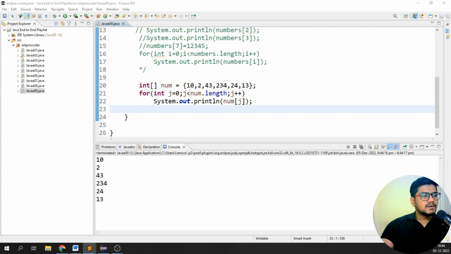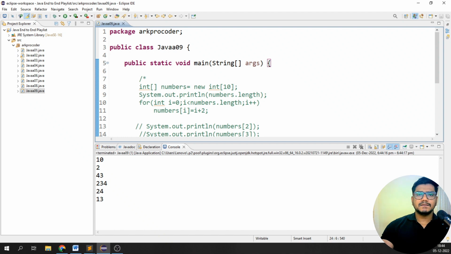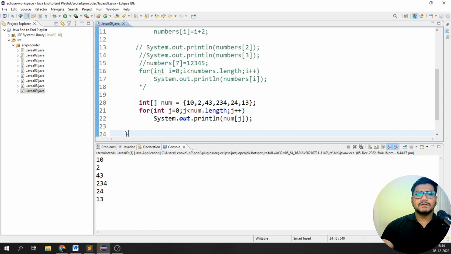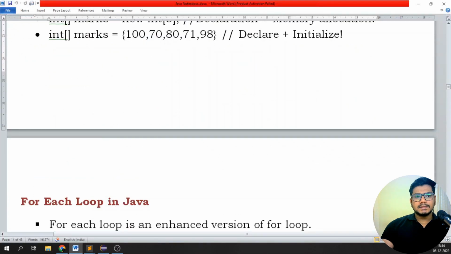So now what I need to do here is, let's see. This is about the array. Basically, in initialization we saw how to declare the array, we saw how to assign the values to the array by using an indexing position, then we saw how to declare the array in this fashion as well, and read the data using for loop. So now let's see the next topic, that is the for each loop.